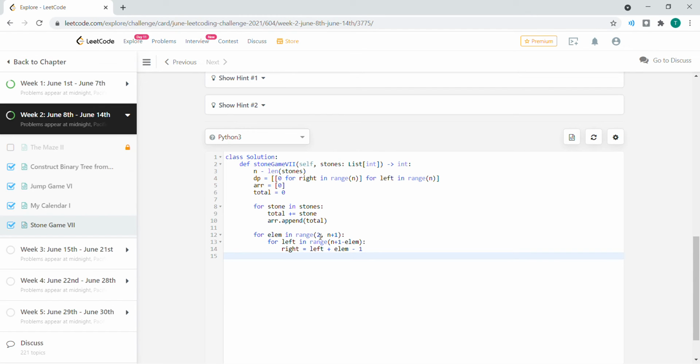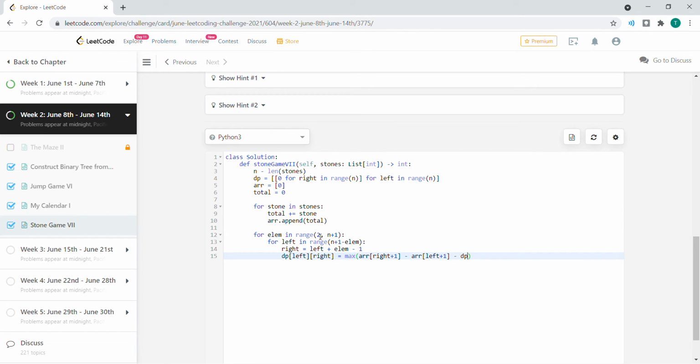We want to reassign our dynamic program for left, right values. So we want to take the max of our array at the right plus 1, minus our array at the left plus 1, minus our total that we have.